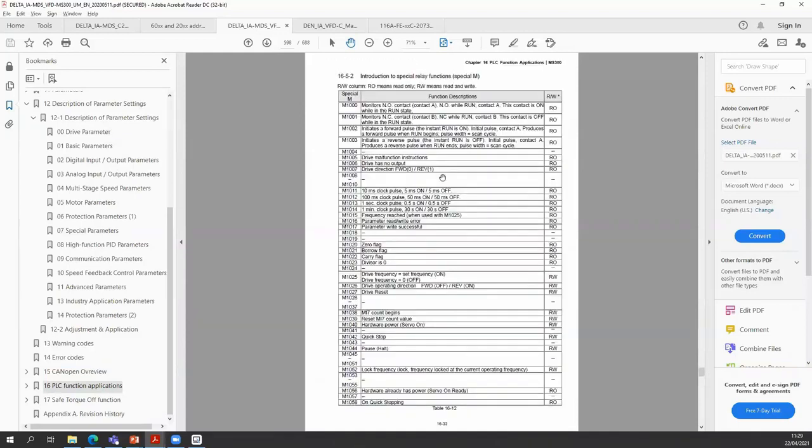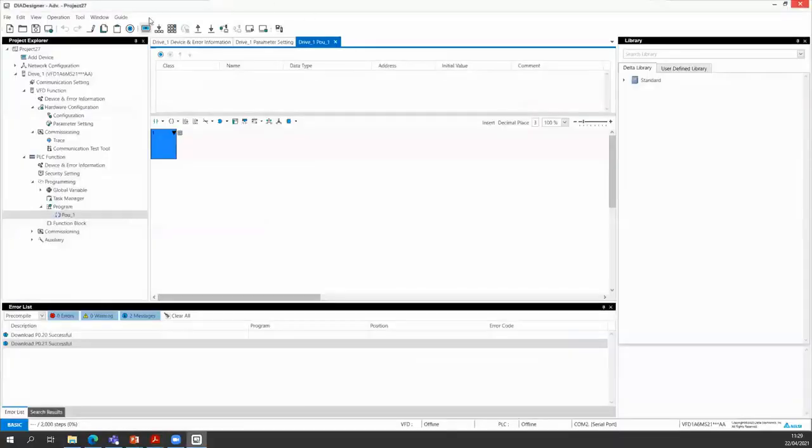First thing is I'll go to the special M functions, so over here. I will create a new contact. I can set this either to a physical input or just one from the onboard PLC. I won't use a physical input this time. I just set, for instance, M1, and then I will set this to M1040, which is power on.